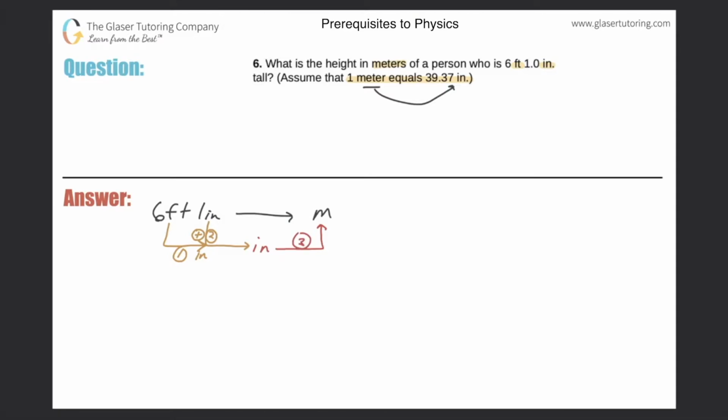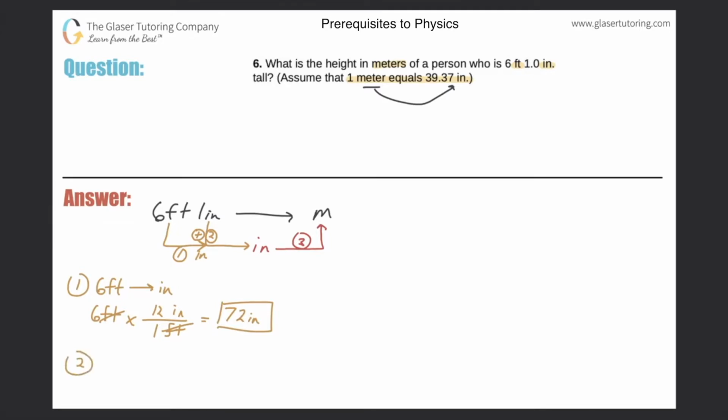So let's do it. So step 1, 6 feet. Let's convert that into inches. So I'll write down what I'm given, 6 feet. Feet go on the bottom so the units cancel. Inches on the top. The relationship between the two is that there are 12 inches in 1 foot. So what we have to do here is take 6 and multiply it by 12. Straightforward, 72 inches. So that's the answer to the first part. Now for the second step.